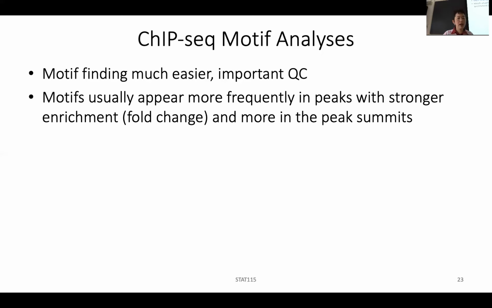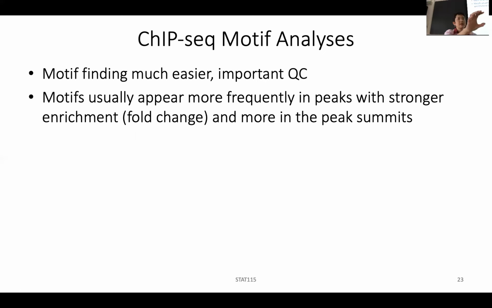Yeah, so we have our own motif finding algorithm, which is used to find motifs in all the public ChIP-seq data that we collected. In addition to knowing that the motif should be enriched in your data compared to the genome background, what we also know is that if you look at your peaks by fold change in terms of enrichment, this motif should appear more often in the peaks that have higher fold change than lower fold change. It kind of makes sense.